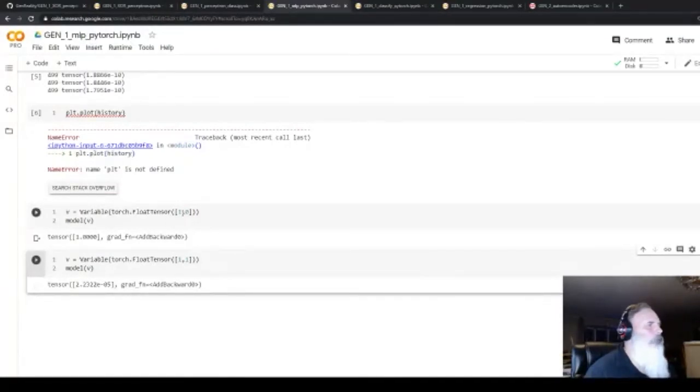And now if I'm giving a value of 1 and 0 into my model, it's returning 1, which is correct. So this model has learned the XOR truth table, with very good results over 500 iterations, just by adding that second layer.